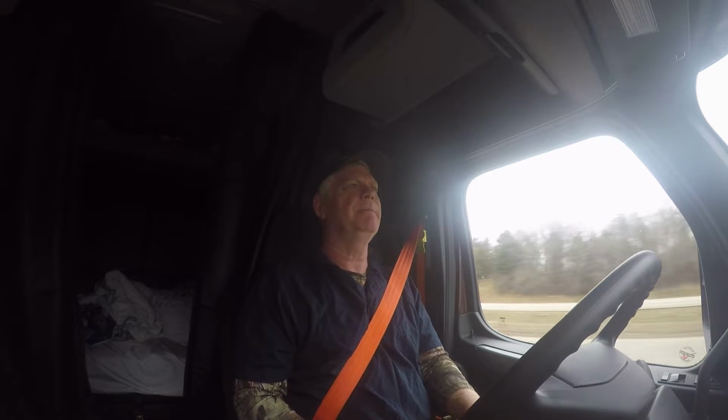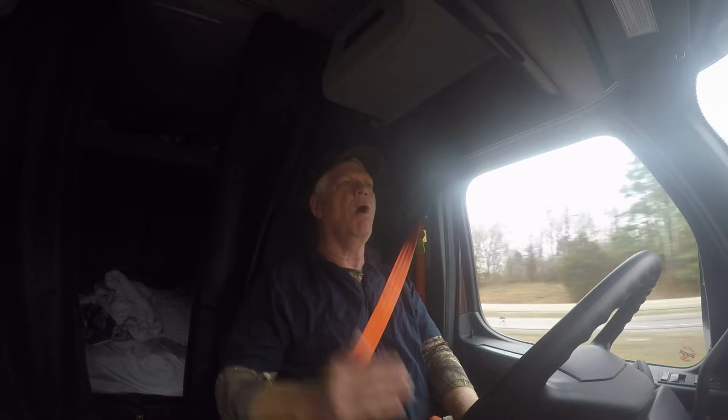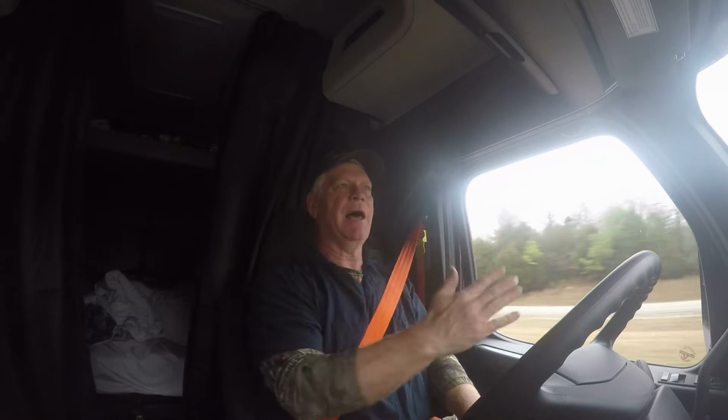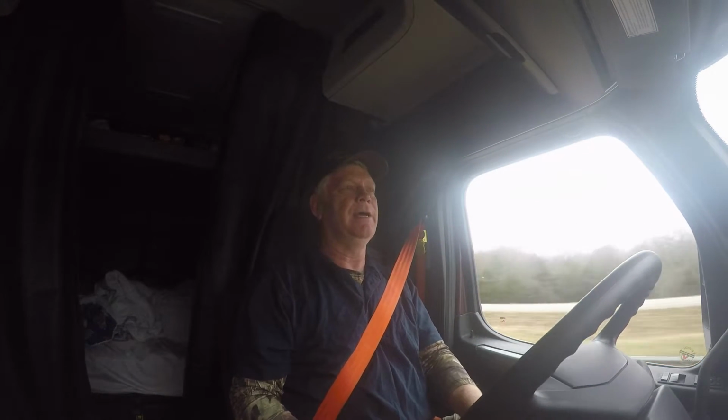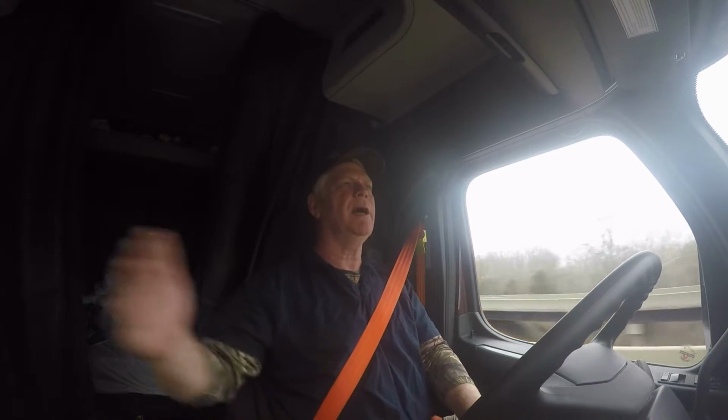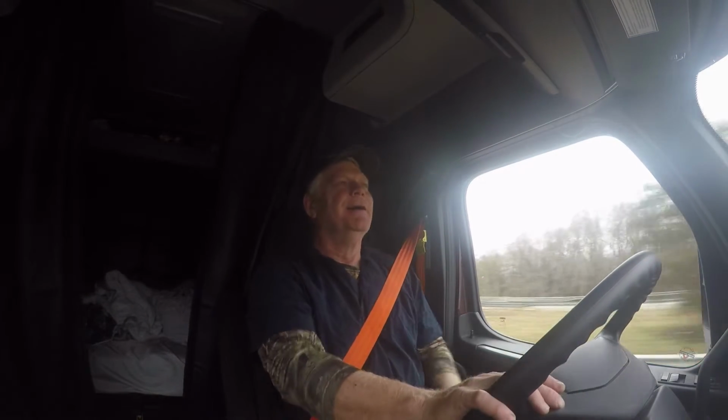Excuse me for that. That sound is if you wander over into the edge line of the lane. It's very sensitive, and it will do that to warn you that you're leaving your lane. So I tend to do that a lot on the right side of the road for some reason.